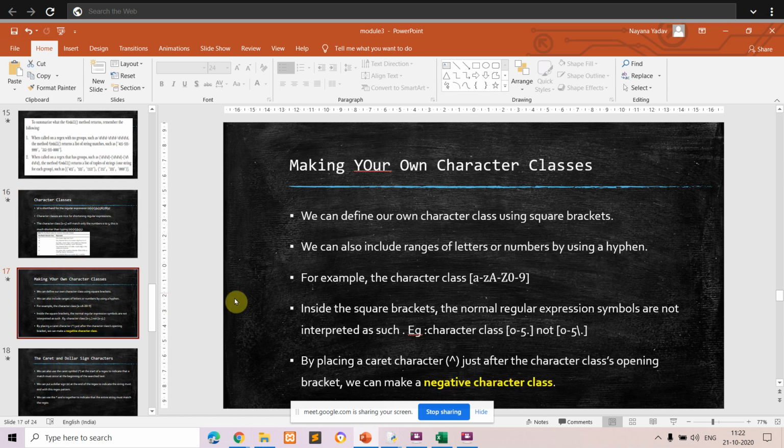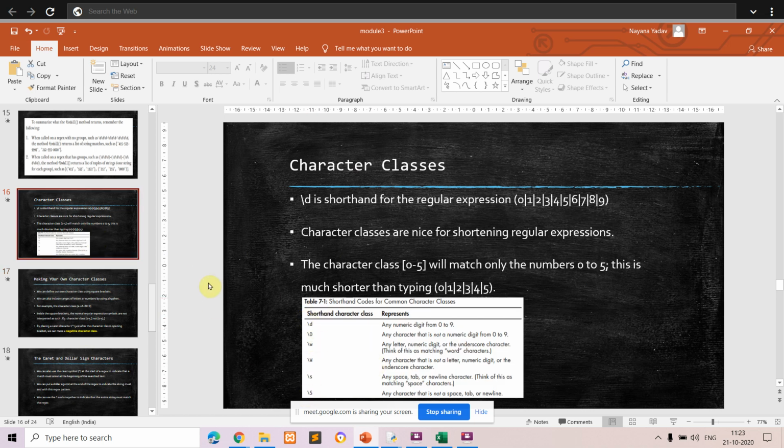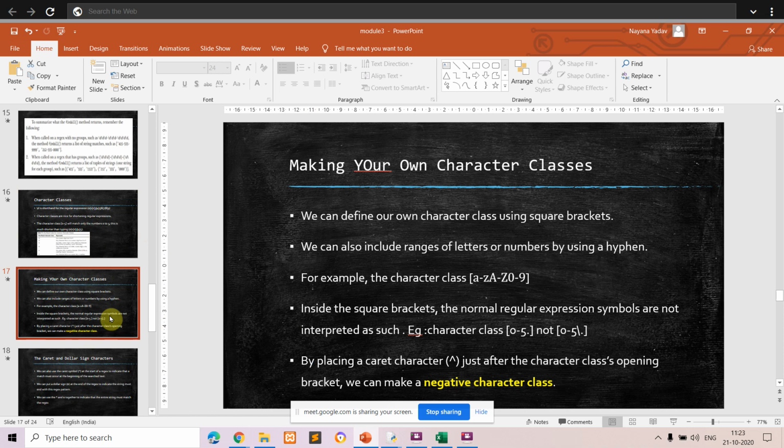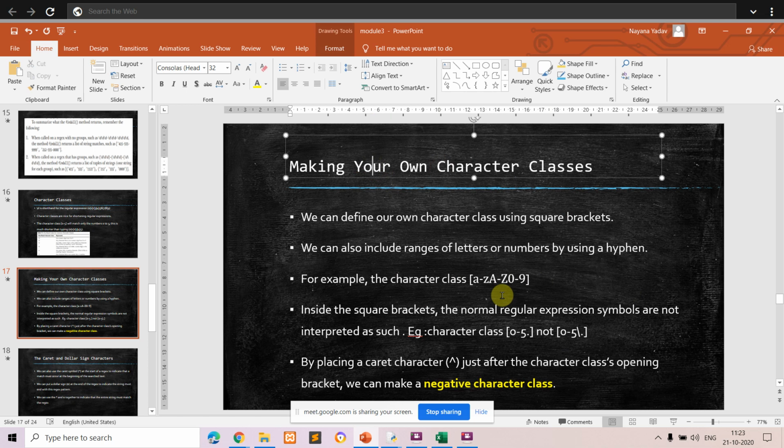We'll move on with the character class now. You might come across situations wherein you want to match some set of characters, but the shorthand character classes might be too difficult to use there. Using shorthand might be difficult, so in such cases you can go for a character class.